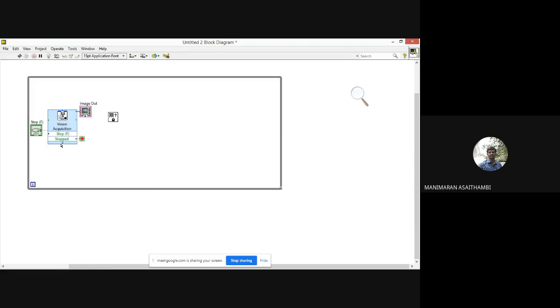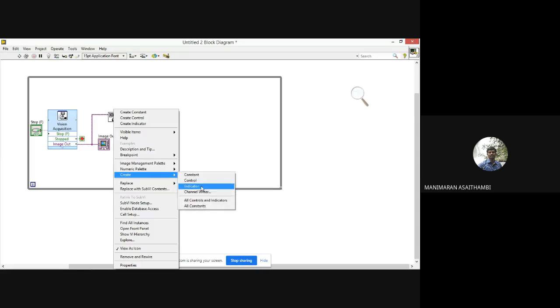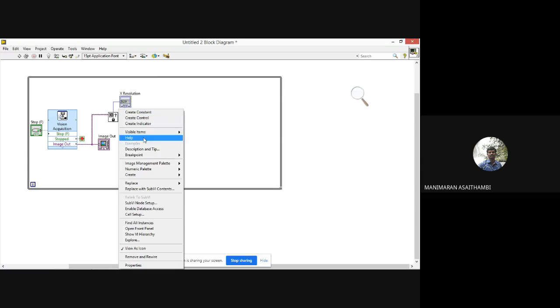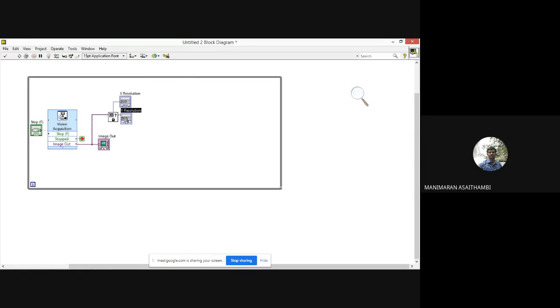This is my image output, whatever I'm getting here, I'm going to feed there. This is going to give me the X resolution, and this is going to give me the Y resolution.